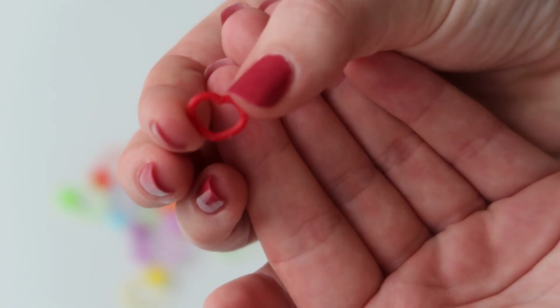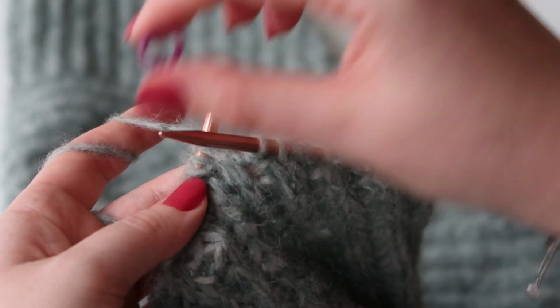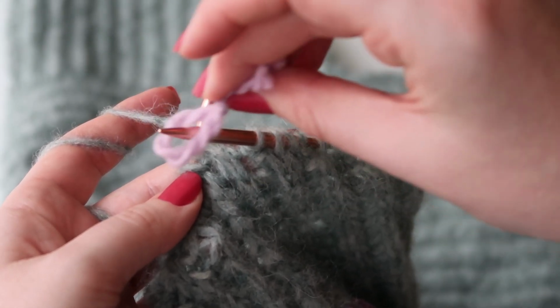There are many different markers. You can get them at your local yarn store or craft store. You can also make some markers yourself with a little bit of yarn that you have left over. Really cheap, really easy. Always have it around. Just know that there are many different kinds of stitch markers. Just find out what works best for you. That is the most important thing.